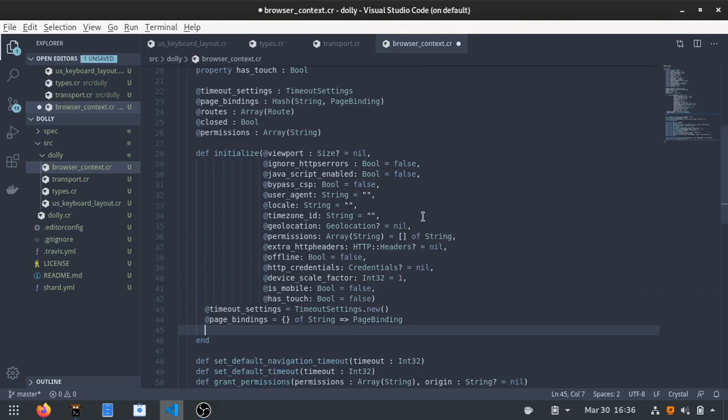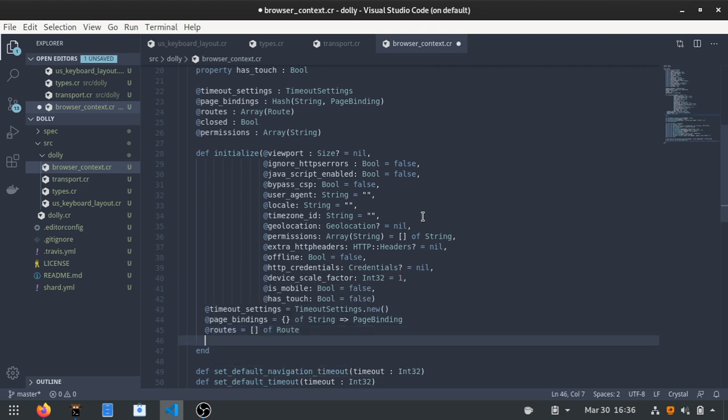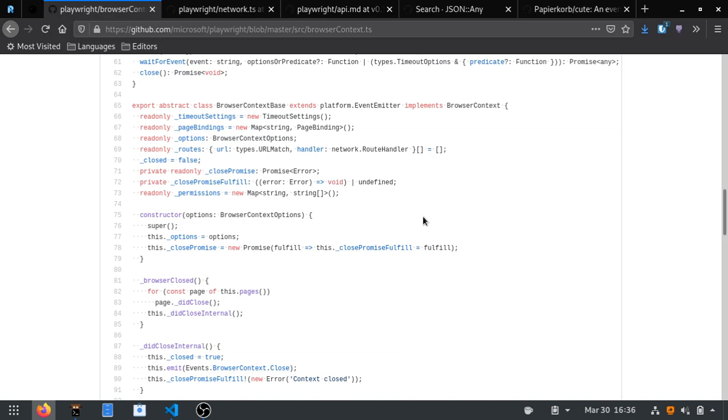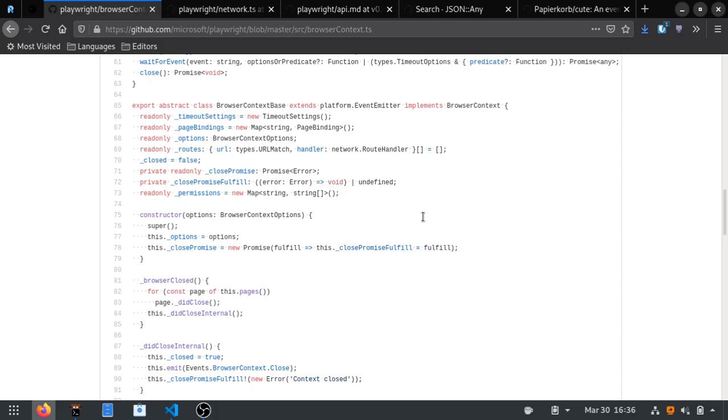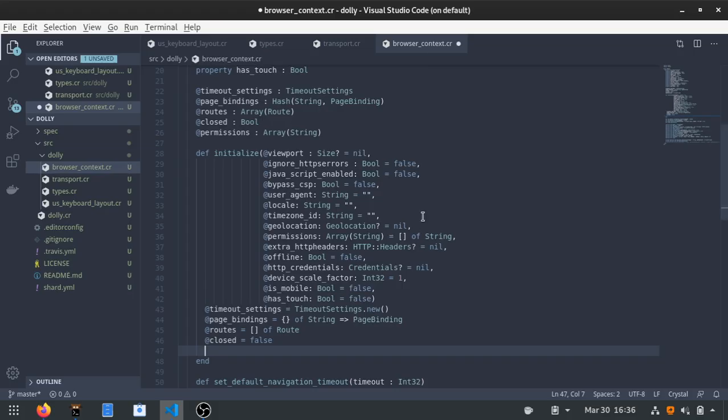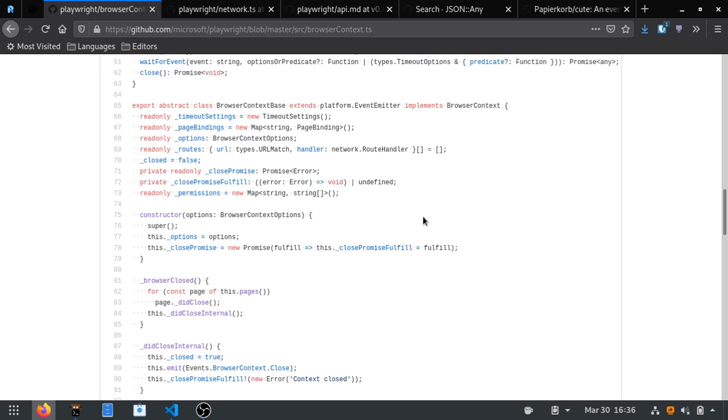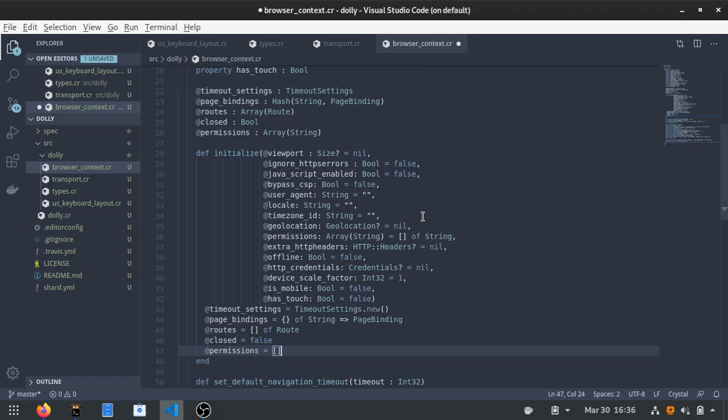Options don't need routes. And closed is false, and permissions. Oh, permissions is a hash. So it's a hash string array string.